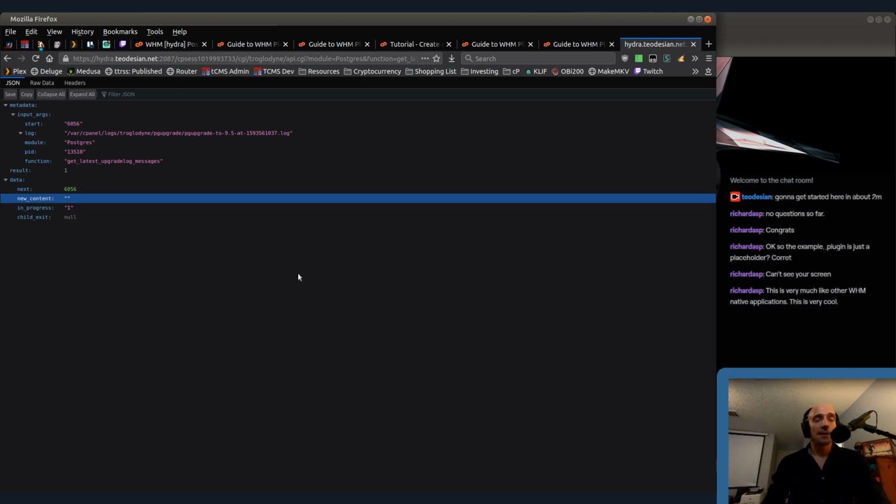Yes, very much like other WHM applications. That's the point that I wanted, at least with my application, to make it very similar to the other WHM apps, since, of course, I'm a cPanel employee, full disclosure. I'm not sure how this plugin is going to go, whether it's going to be popular or anything like that. But if that's the case, then we may as well be very similar to what cPanel is doing, in case they're like, hey, I want that plugin. Make it to where I can install it in cPanel easily, like add it to some sort of plugin store or something like that if they ever make it. Just little nice touches like that I like going for.